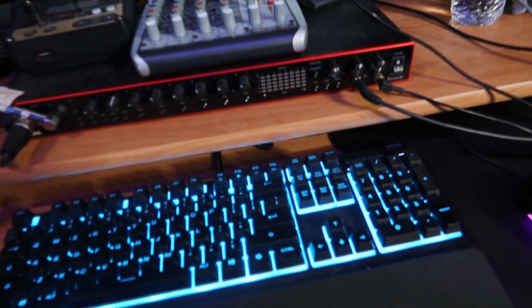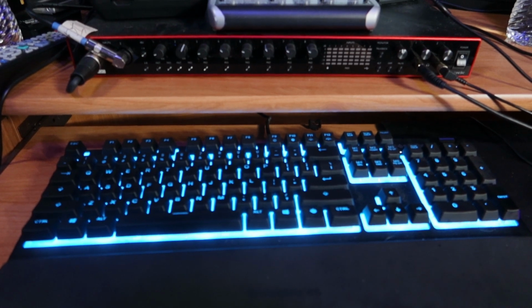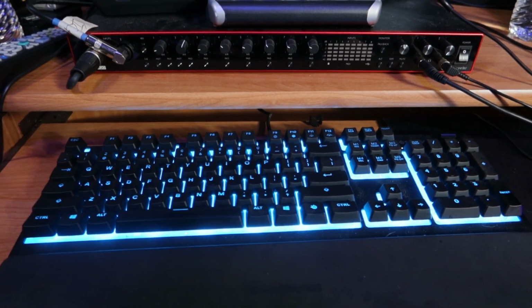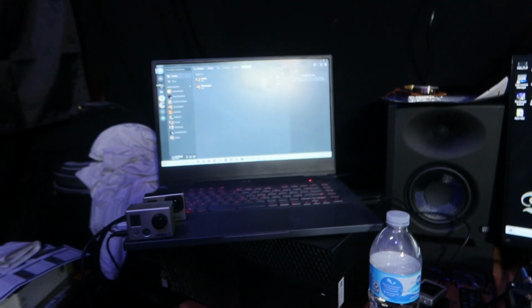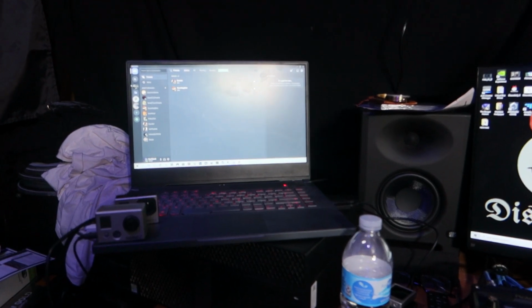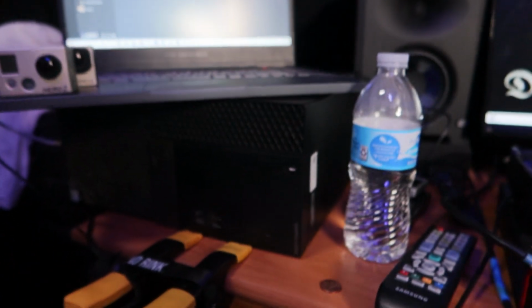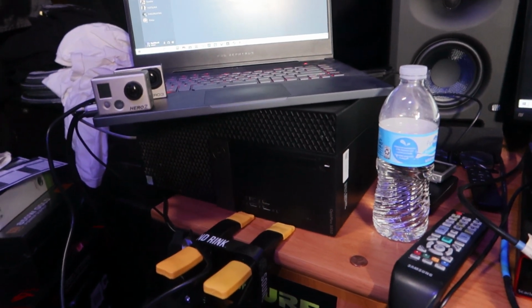So this is a little unorthodox, I feel like, because I haven't had the luxury of buying a PC yet. So what I'm doing is I'm using my gaming laptop for my video editing and my gaming and all that stuff. And then one of my friends from high school actually gave me an old Dell Optiplex PC. This is very temporary.